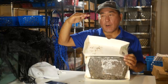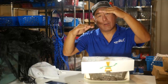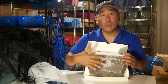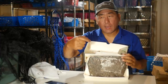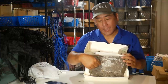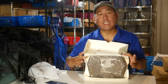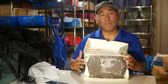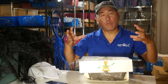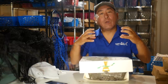It just goes from the outer edge and then it thaws going towards the center. Now in the case of these chum blocks, what it did is it would do that, all right? And I could stick my finger through the soft parts of the defrosted parts, and it would go in about a half inch to three quarters of an inch, but yet still be a solid piece of chum, okay? Because I think they're either compressed when they're frozen together, or it's actually kind of a liquid state, it's very compressed when it's frozen.